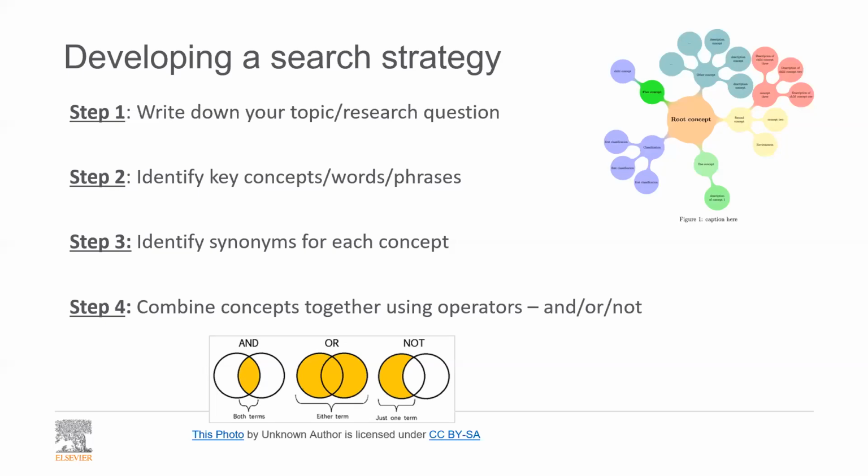Now in Scopus, you don't have to use the operators because it is automated, but you can also use them. It is useful to understand how the major operators AND, OR, NOT work, because you can create a very powerful search strategy if you know how to use these operators. So remember, when you're using AND, you are making your search query smaller. When you are using OR, you're making it bigger, because it is either this or that, but you want both of them, or all the phrases that you're mentioning you want included. And when you're using NOT, you are excluding that specific keyword or phrase that you are using.